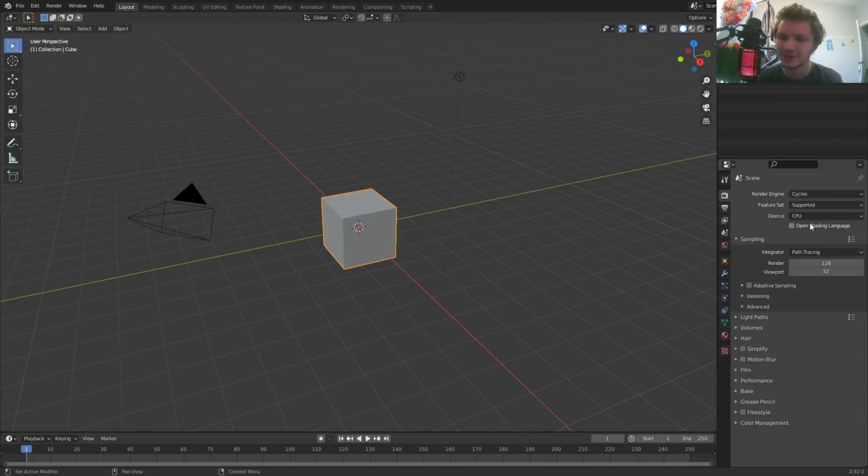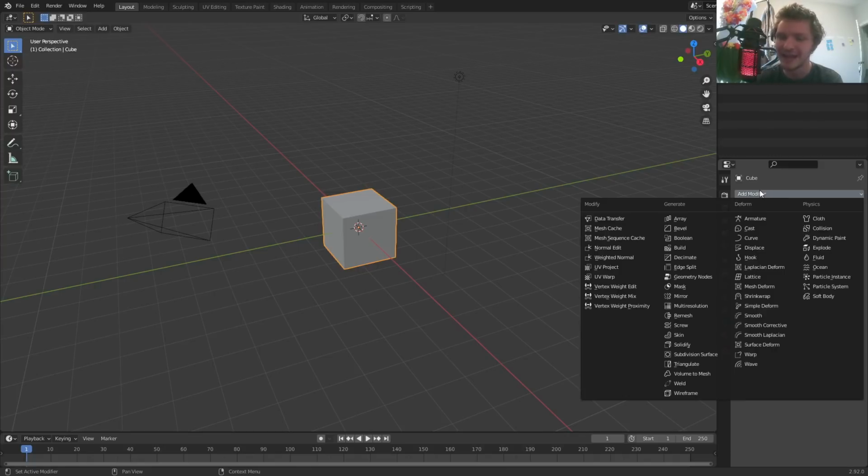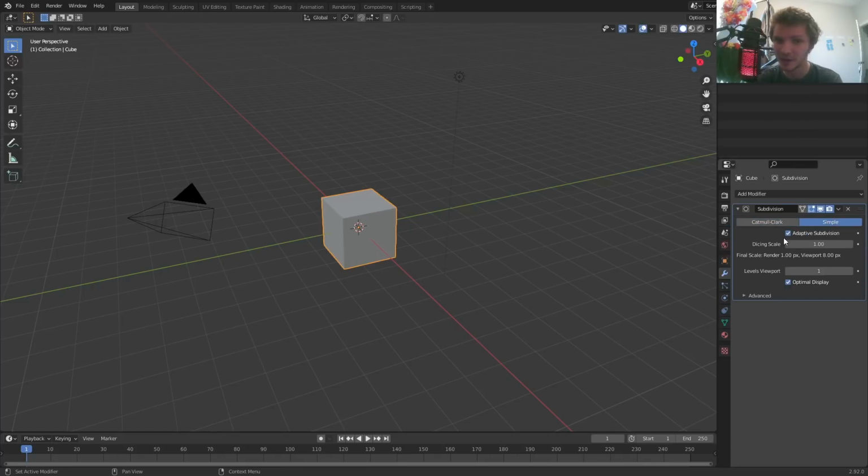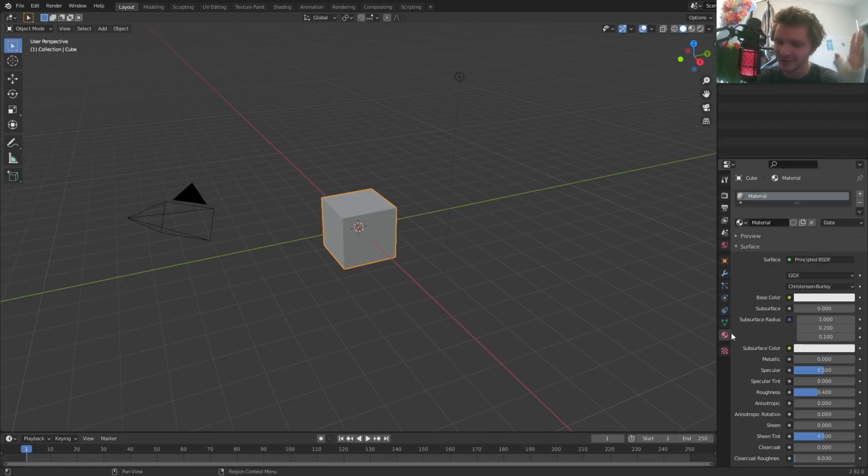So again, Cycles, I'm going to go through this quickly. Cycles, because this is the only way we can see vector displacement or displacement in general. We're going to set this to experimental. Why? Because we're going to be adding in a lot of geometry for our displacement, meaning we're going to add in a subdivision surface modifier. And when you enable experimental, we get this adaptive subdivision setting that we otherwise do not get. This is going to let Blender subdivide however much is necessary. I don't need to put in a number. It's actually more optimized than a high level of divisions. Anyways, I'm spending too long on this.